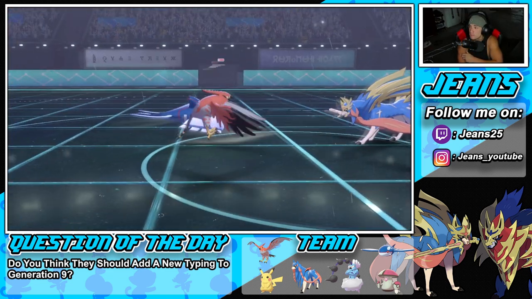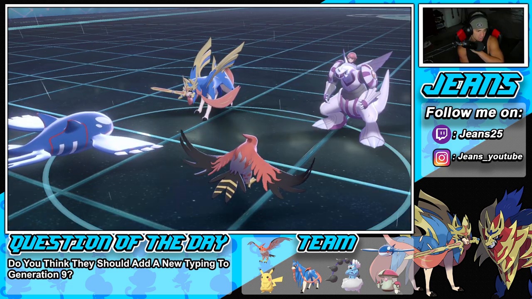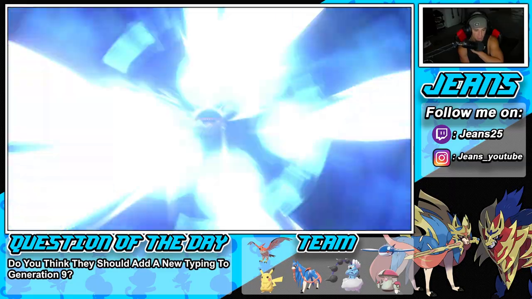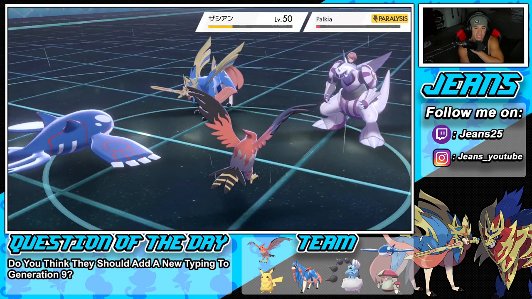Oh, Talonflame out. Speeds! Talonflame, I love you. Love you, Talonflame. Origin Pulse going to poke here, do some work on this Zacian. We got Rain. We got Mystic Water. Take out the Zacian. Do some work on him. Get him out of here.